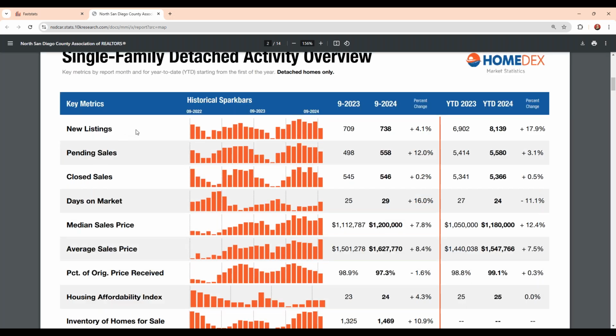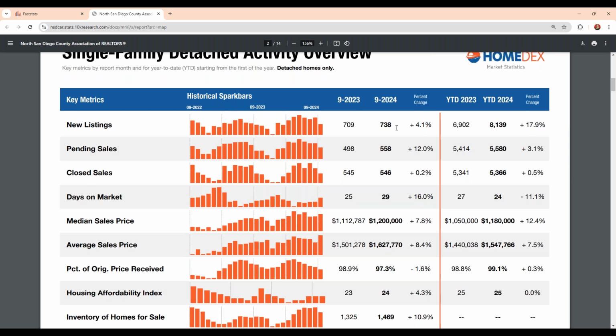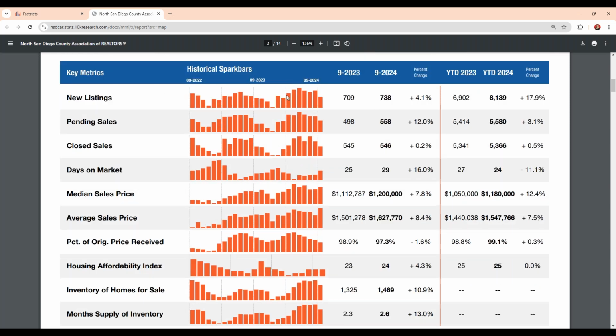So these key metrics were in that local market update report, but now it's going to be a bit different because we're looking at more numbers. We're looking at a broader view of the market. We're not looking at a specific zip code. And we've got some additional things here like historical spark bars, which provide a visualization of how that metric performed over the last 3 years. We also have year-to-date numbers rather than rolling 12-month numbers. So on this right column here, you'll see year-to-date for the current year versus the year prior with those percentage changes.